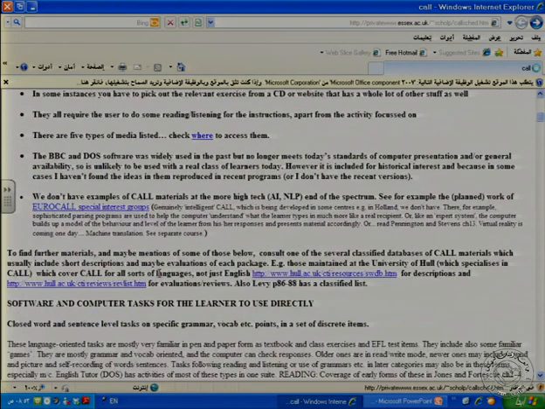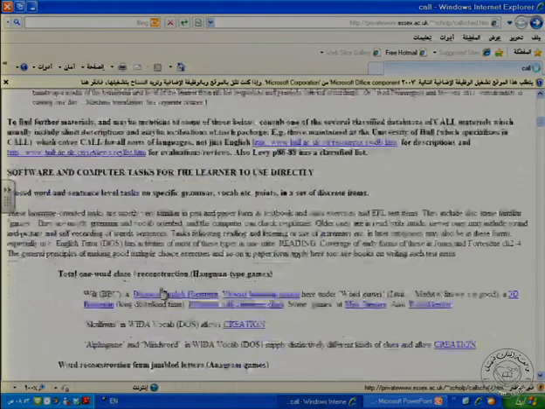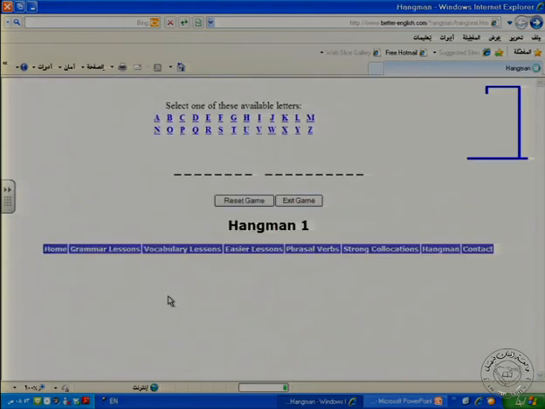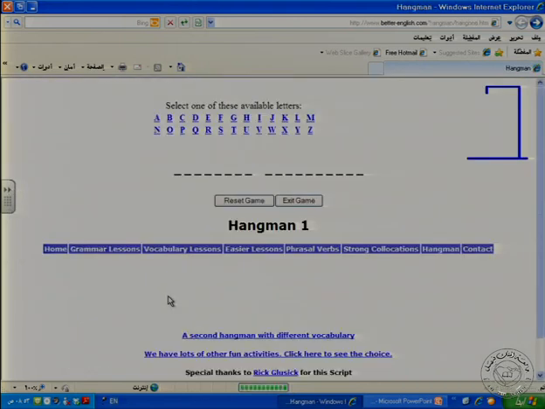So let's, for example, take this one, Business English Hangman. And we mentioned this Hangman game many times. So let's see if it's working or not, because there are some links that are not working. Yes, it's working here. Hangman 1.